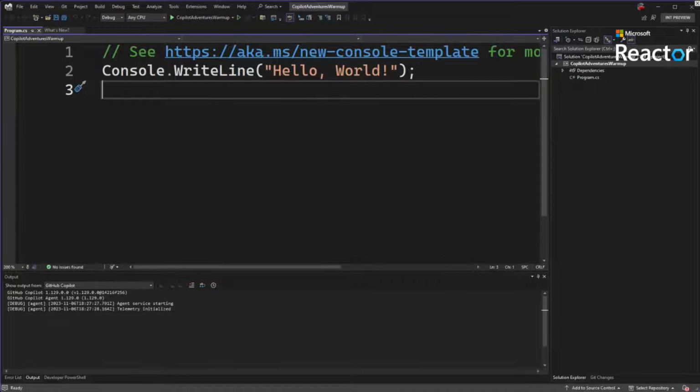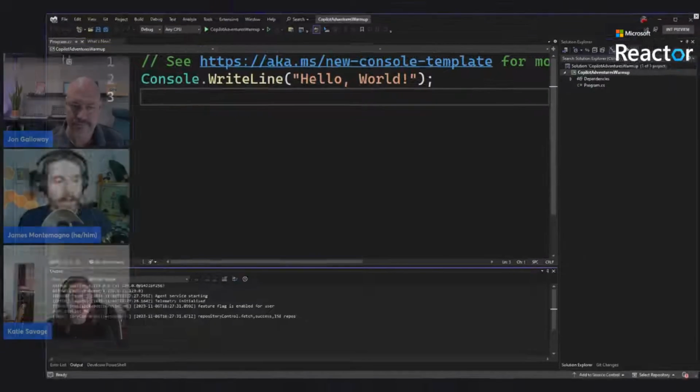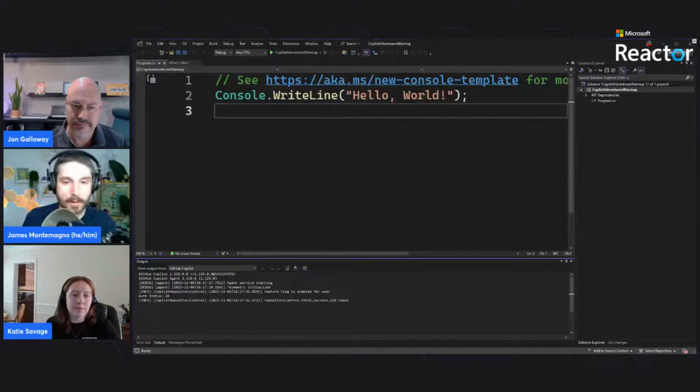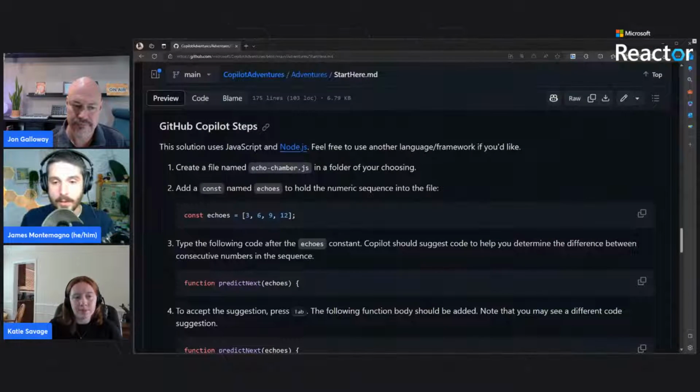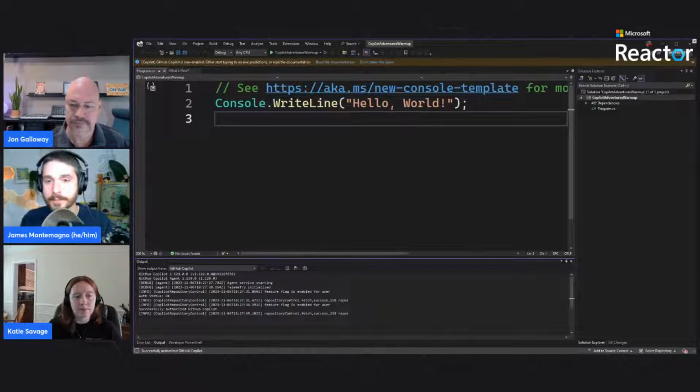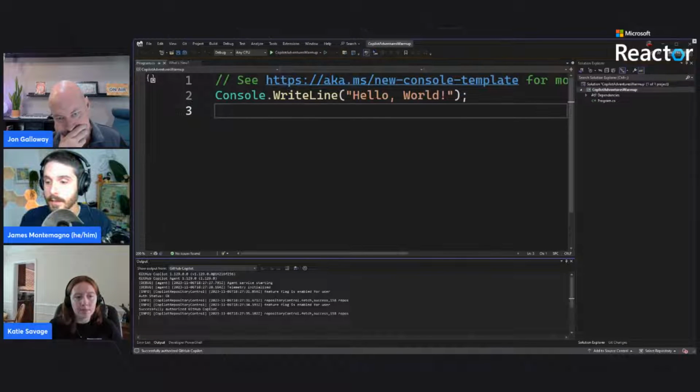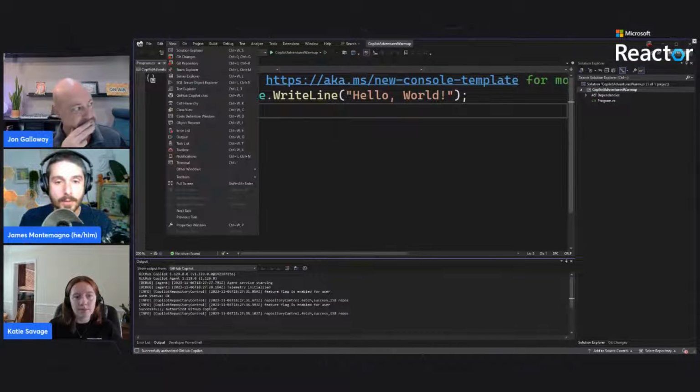Amazing. All right. So let's actually do that. I have that code right over here. I'm just going to hit the copy button and flip back over here. It says Copilot's enabled, so I can start typing. That's good. And I'm going to do what Katie showed earlier. I'm going to do View, then GitHub Copilot Chat.